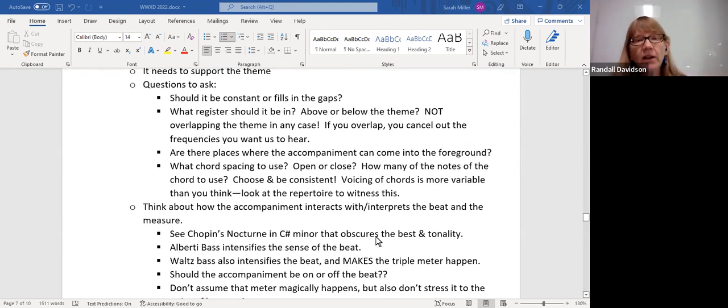Yeah, and I've done a lot of looking at Chopin nocturnes. So he's great at obscuring the beat. You may decide it would be best for my melody if you can't tell where the downbeat is. And Chopin's Nocturne in C sharp minor does that. He starts on the C sharp, but then he does a pattern so that the C sharp is always just before the beat.